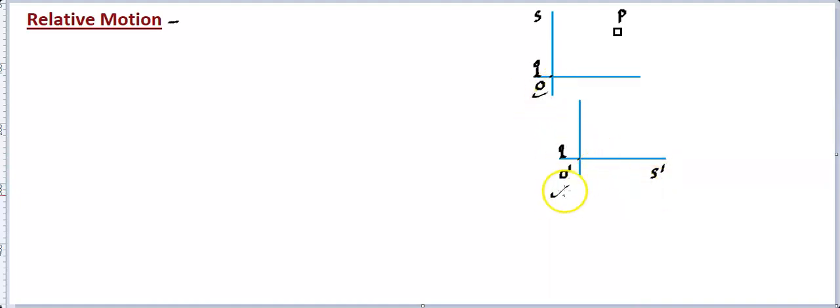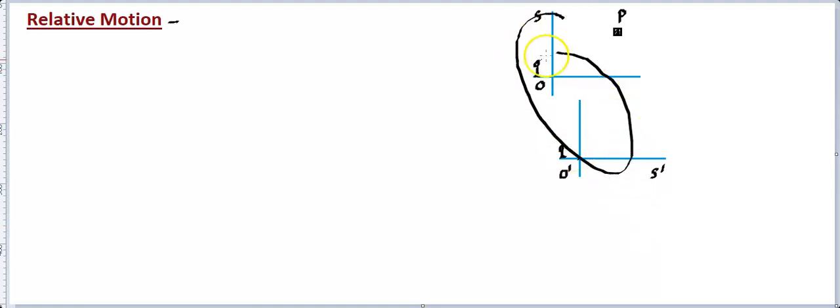They might have their own velocities and they might be moving, and this object is moving. We need to study this object with respect to this frame as well as with respect to this frame, and then we need to relate how these velocities and displacements link with respect to these two frames of reference. So if we talk with respect to O, or we can say with respect to the S frame, then you need to draw a position vector. This position vector is basically running from O to the point P, and that will be with respect to the S frame.